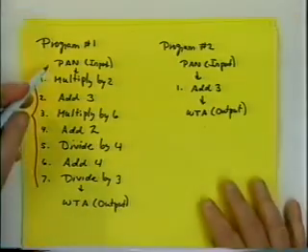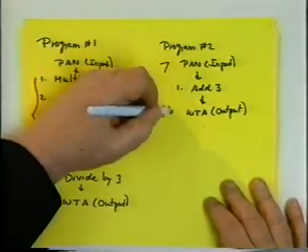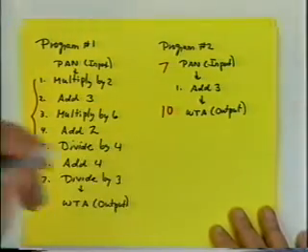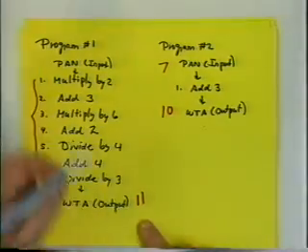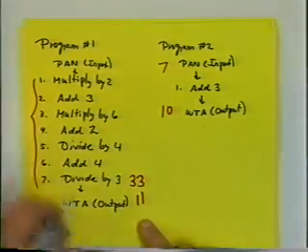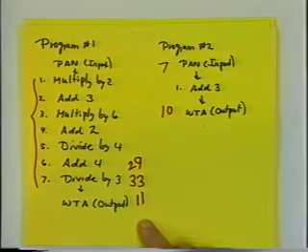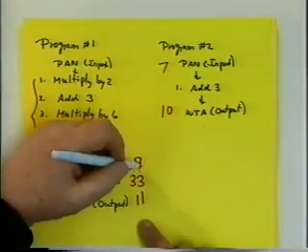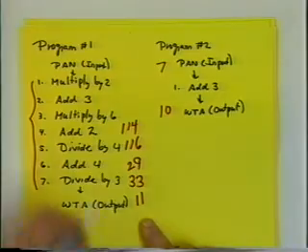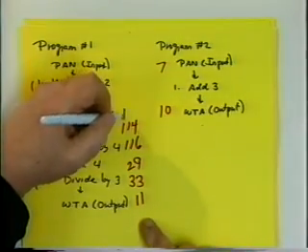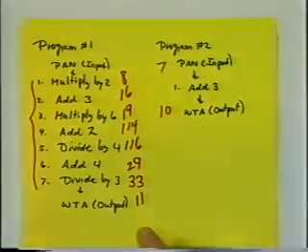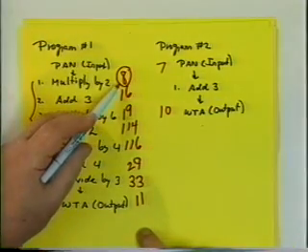For example, let's suppose, remember when we started with 7, the answer was 10? Well, that tells us that right away. Suppose somebody told me in this problem over here that the answer was supposed to be, or we'll just make something up, 11. How would I have found out what the input was using this method? I would have said, okay, to undo dividing by 3, I'm going to multiply by 3. To undo adding 4, I'm going to subtract 4. To undo dividing by 4, I'm going to multiply by 4. To undo adding 2, I'm going to subtract 2. To undo multiplying by 6, I'm going to divide by 6. To undo adding 3, I'm going to subtract 3. And to undo multiplying by 2, I'm going to divide by 2. And do I get that the input must have been 8?